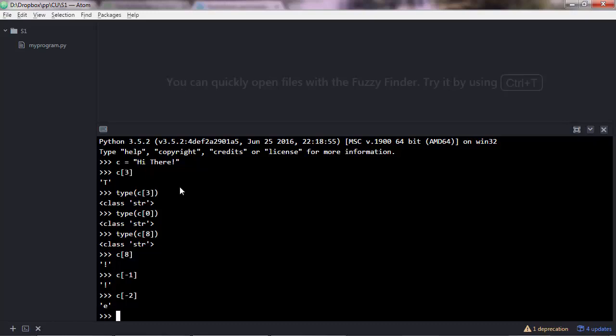Now, what if you want to extract more than one item from a string? Let's say you want to extract "Hi". Well, there is a notation for that too, and "Hi" expands from index 0 to index 1. So let's try 0 to 1.